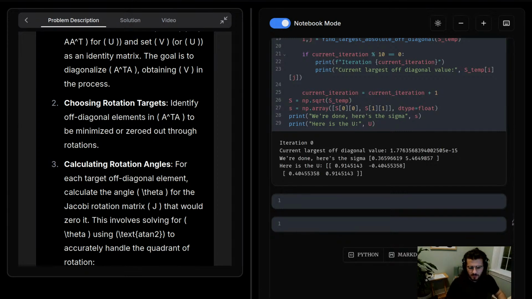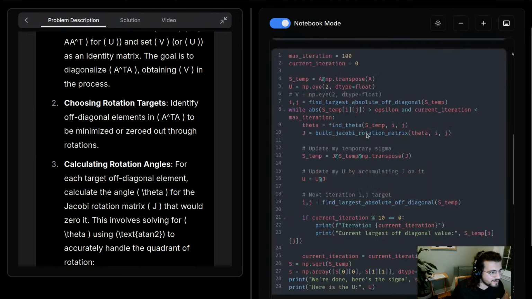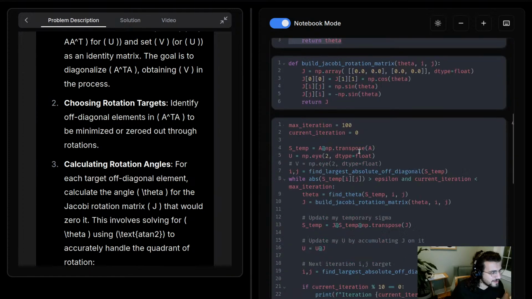Okay, maybe I'm just, yeah, maybe I'm just dumb. I think that's the... what? Wait. No, how did I do it?